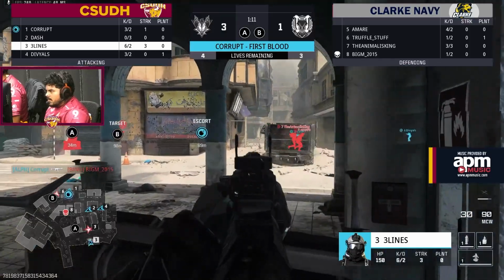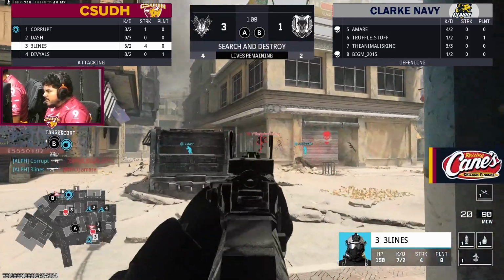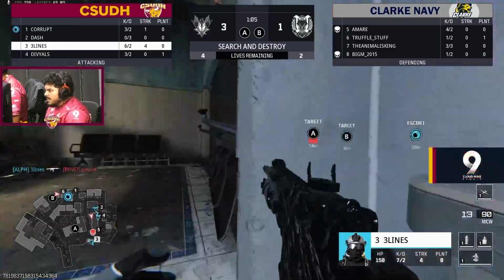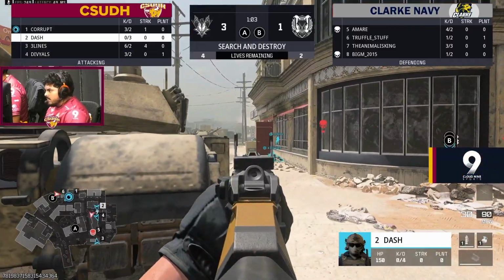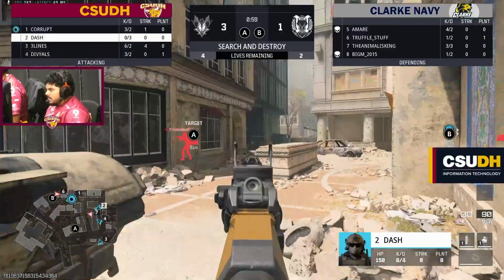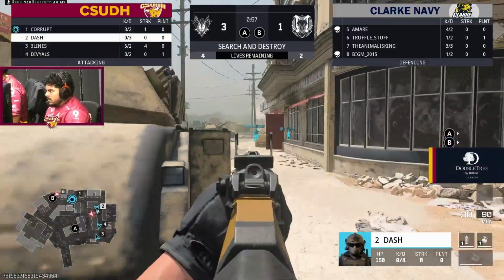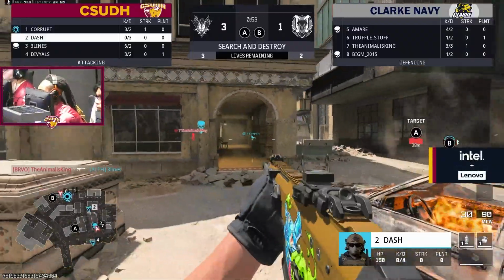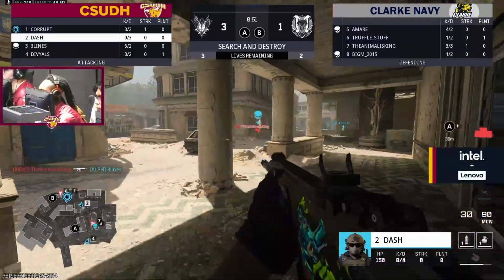But this time, they snuck through Diner. 3 lines picks that up, gets one. One went straight through Laundry. Hopefully that was called out, and he's inside Rugs. It looks like it was. We got Divs right there waiting outside of Rugs. And also we got Dash making sure he doesn't come out of Rugs. They're hunting for this player. Unfortunately, 3 lines goes down.